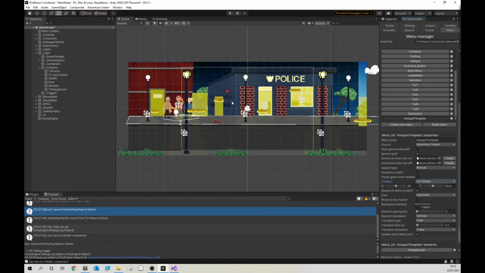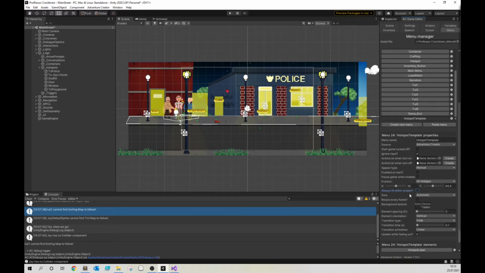So in the end, you will have a bunch of labels on the left side. So we have to deactivate it. Now it will show the menu in the right place and will not move it into the camera screen.